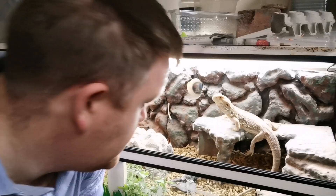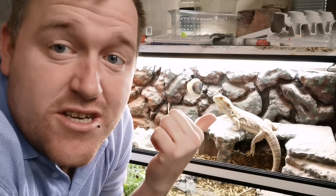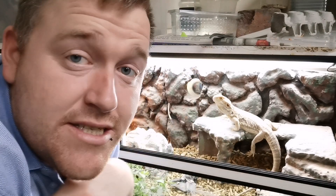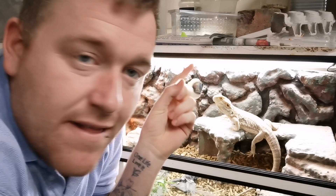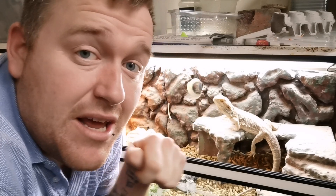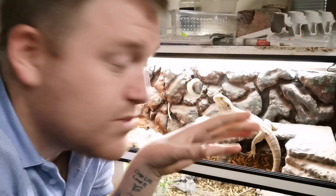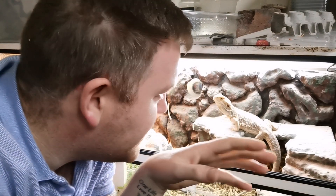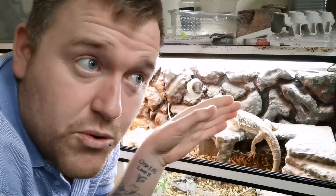So this is Diego, this is my bearded dragon's enclosure. First job is I've got to get him out because it would just be a lot easier if he was out of the enclosure — I've got to strip out his old UVB lighting because that's going to get reused. It has gone below the 12% UVB output for him, so it's no longer good enough for him. However, it is still good enough for leopard geckos — it's still within the Ferguson scale for leopard geckos — so I'm going to reuse that. Recycle, why not.